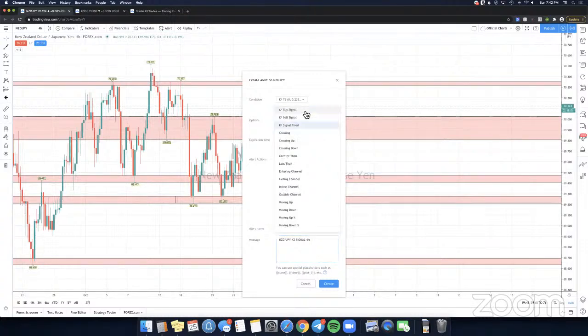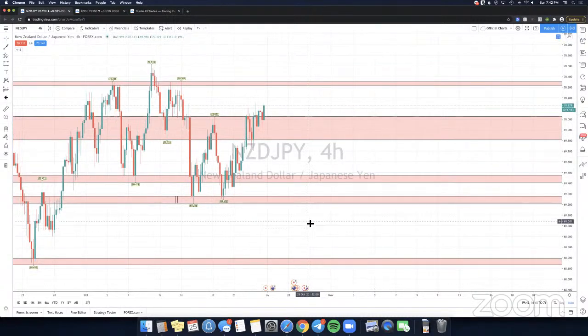That's pretty much how you would set it up. For me, I have it set to signal fired because I want to know when I get a signal in either direction. But if you just want sell, you can do sell. If you just want buy, you can do buy as well. It's pretty simple. You can see how I did it right there. Pretty quick, pretty straightforward. Anyone can do it. But all right, so we're back at NZD/JPY.